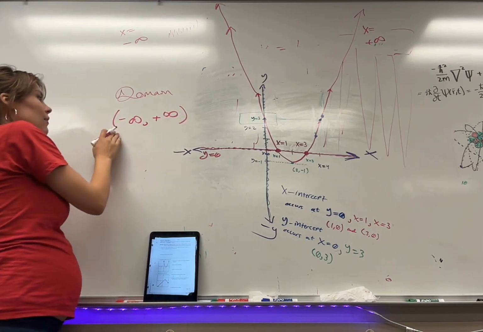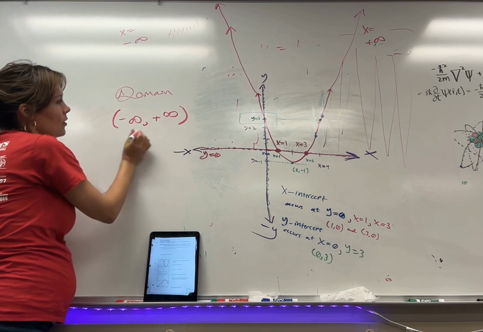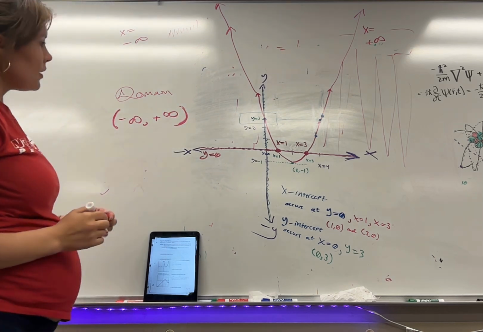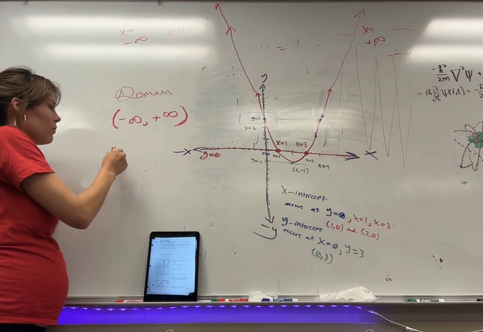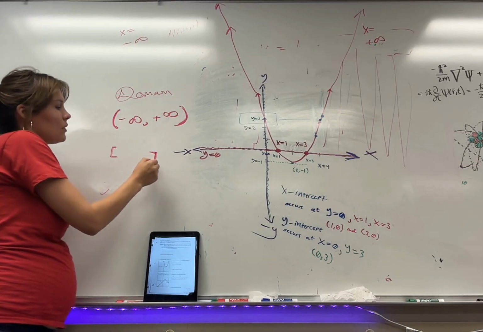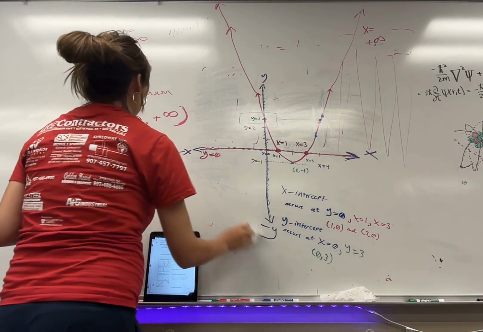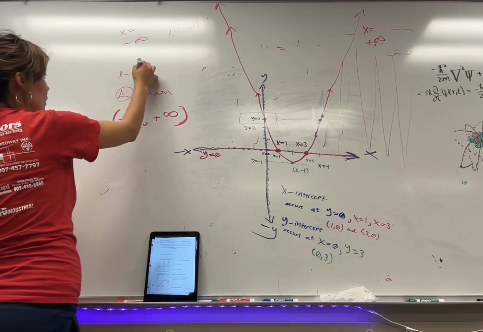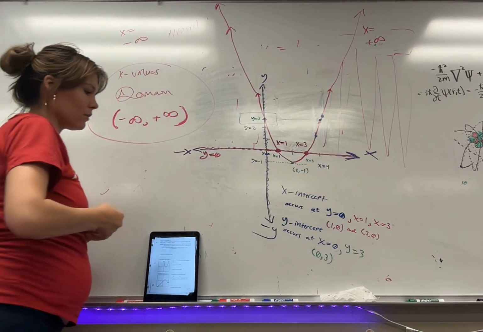Now, I have these open brackets, or these curved brackets, because this means that it includes the endpoints. We'll talk about an alternative type of bracket you can have, which looks something like this, and this means something different. But let's take a look at the range. So this, again, is our possible x values. What is our domain? What about our range?